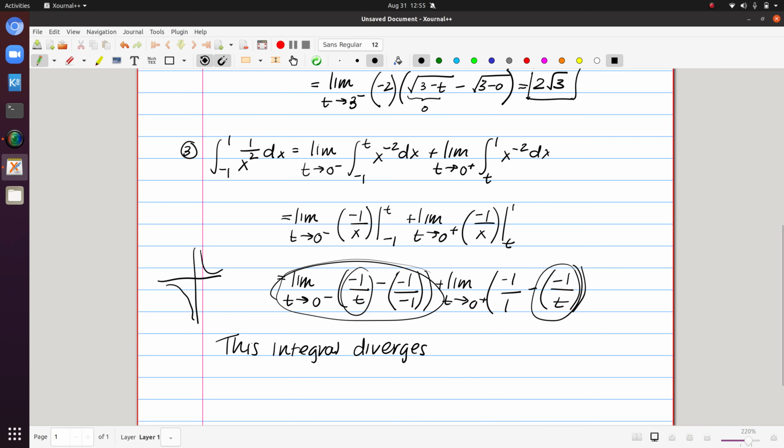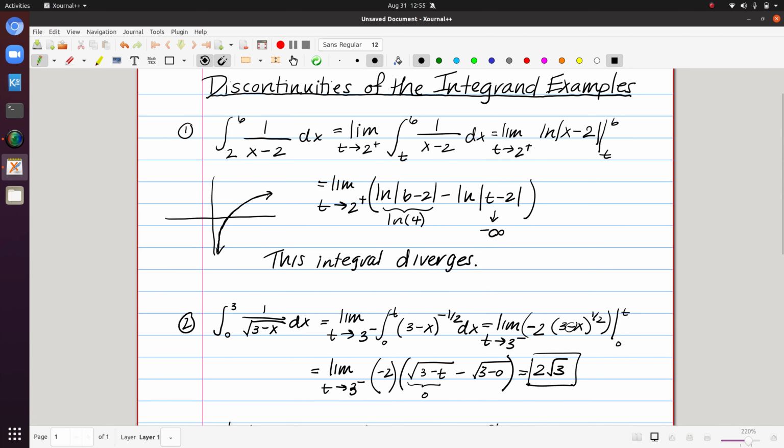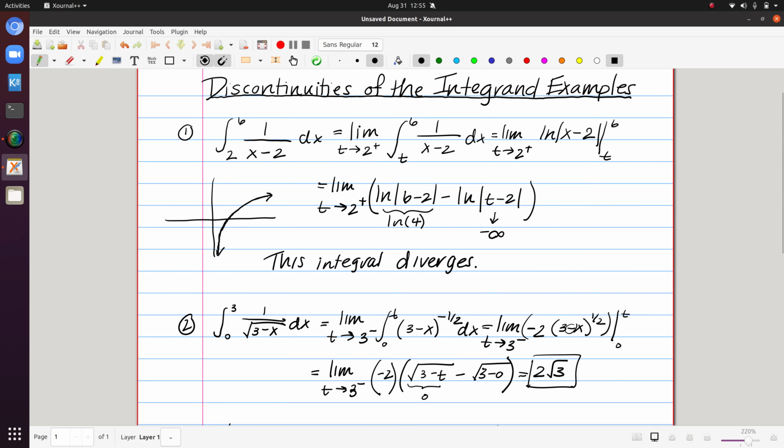And you'll notice that these types of improper integrals that deal with discontinuities of the integrand are a little bit more subtle and a little bit harder to spot than those where you can simply see infinity in the bounds. So you have to be a little careful. If ever asked to find or evaluate a definite integral, make sure to check and see if you actually do have any discontinuities over the interval in question.